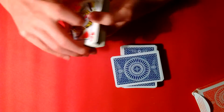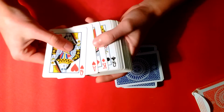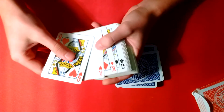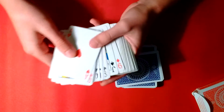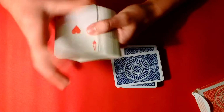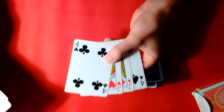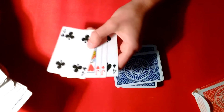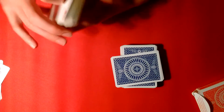But just something that I like to do is have them not the same color, right? So if you're going to do 2 queens and 2 3s, make the 3s black and the queens red. Just don't have them the same color. That's what I like to do. But anyway, go through and remove 2 of the same colored cards, alright? And set them off to the side.